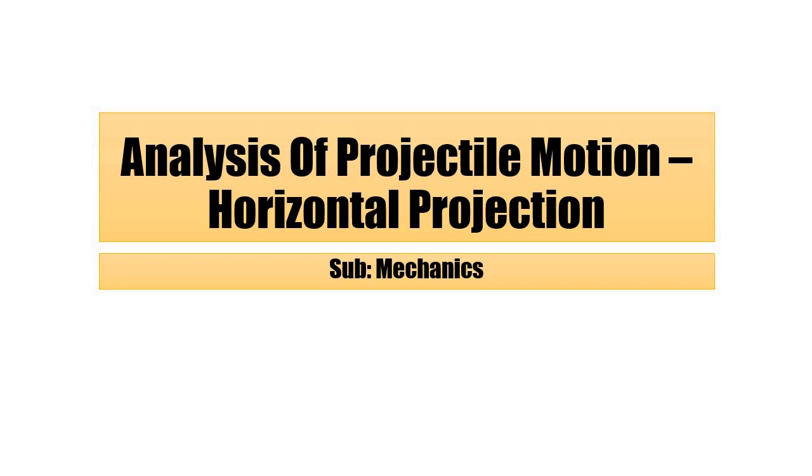So we'll continue our discussion related to projectile motion, which is in the two-dimensional motion or motion in a plane category. Previously we discussed the basic introductory concepts related to projectile motion. Here we'll be discussing a specific case and we'll analyze the whole pathway of motion of the projectile in this case, which is projectile with horizontal projection.